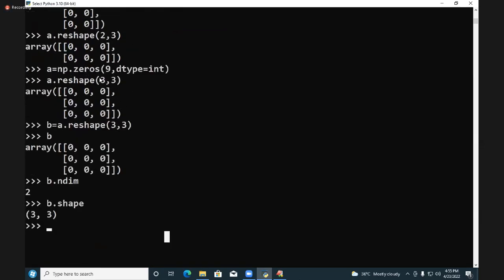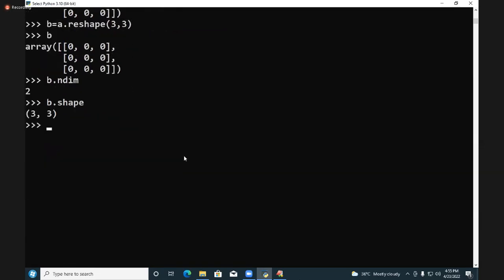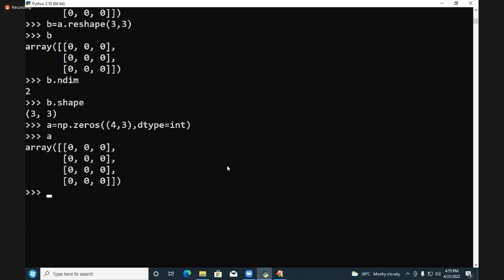Next, this is called one variety of thing. Now I am going to write it. Directly I can say, see this students, shape is equal to, you need not write shape, I am writing something like 4 comma 3. dtype is equal to int. Just observe it. I am passing in the tuple format. Int I am taking. So I am going to get the 0 matrix of which size? 4 comma 3. So see that A is going to get 4 rows and 3 columns.